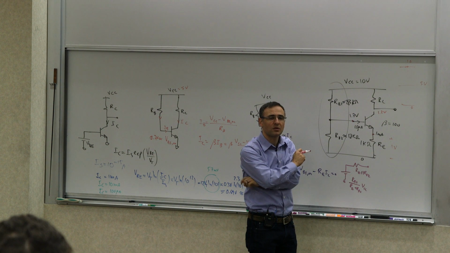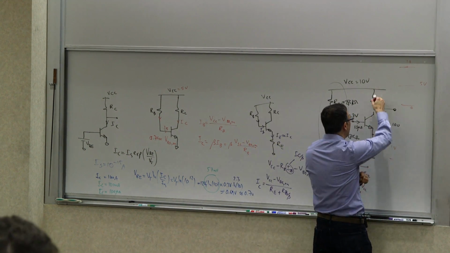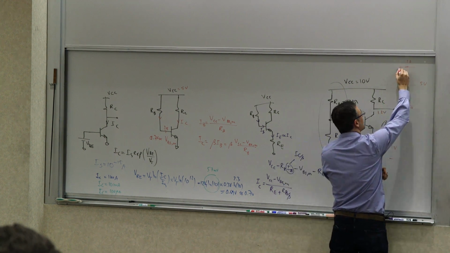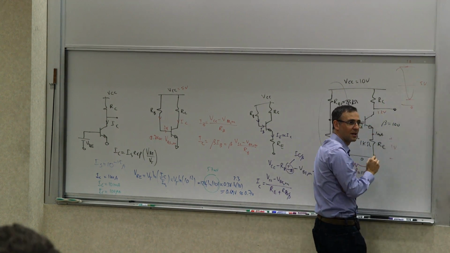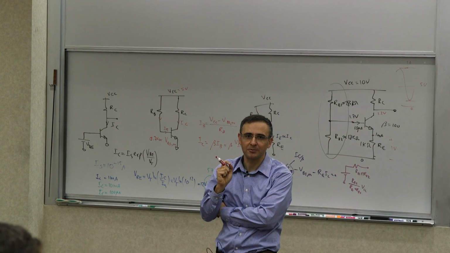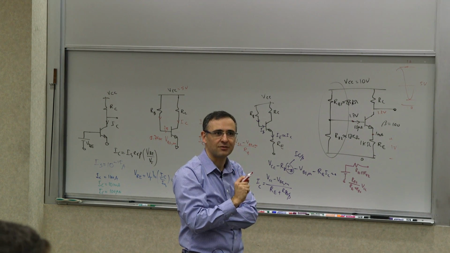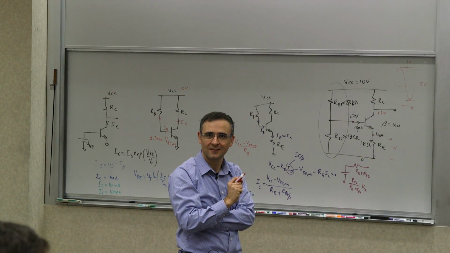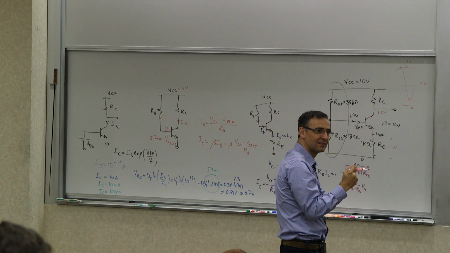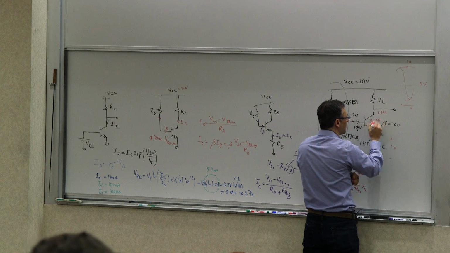So how do we choose where to put that? Well, there are different ways to think about it. So you can say, when you're carrying the maximum current, when you're at the lowest point of your swing, at that point, what should the transistor be? Where should the transistor be in terms of operation? At the edge of saturation, right? Because that's basically pushing it to the limit but not past the limit. So at the edge of saturation, this voltage is like 0.2 volts.